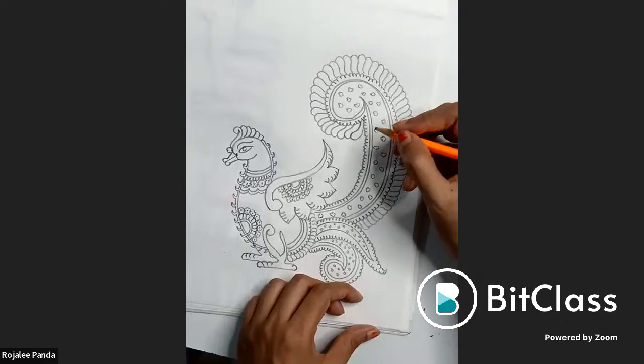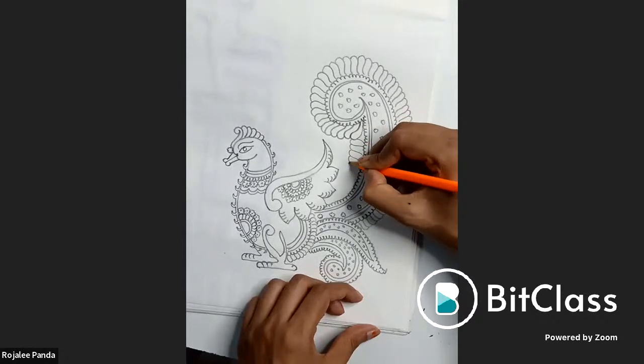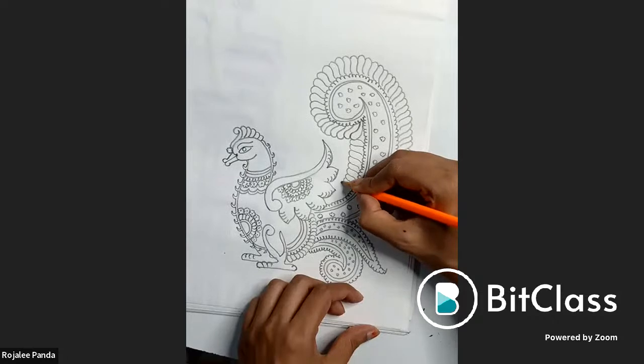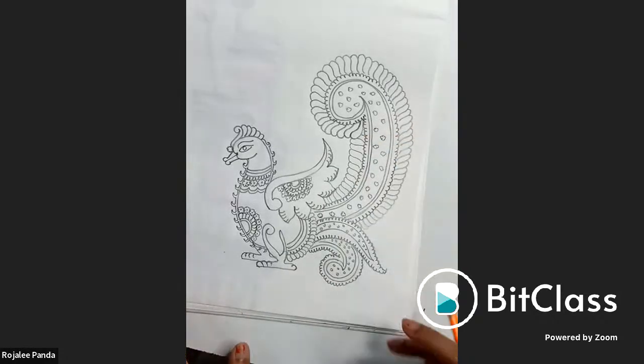Okay, so how to create it, how to make it perfectly, all those things I will guide you there. And just like that, today we create this beautiful peacock in a simple way. All those patterns and figures you can easily create. If you are a beginner, you can also easily create this type of art form.